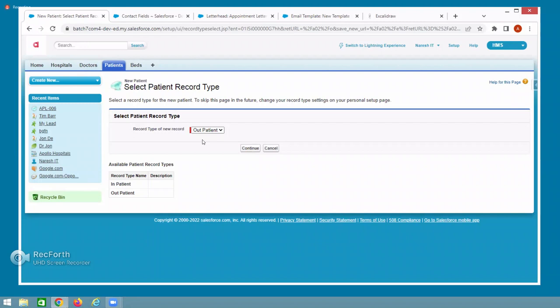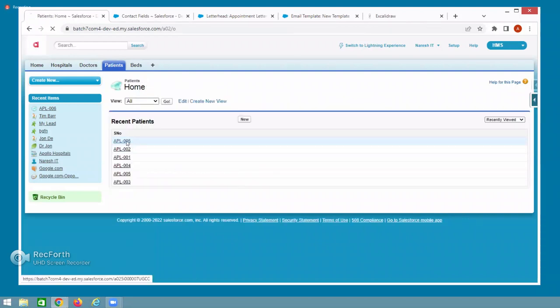When it is created, whenever any object has a record type available. If the record type is not available, the record type field is not created. If the record type is available, then only one field is generated internally. You don't have to create it. So in this object, Patient, two record types are already there. In that situation, internally one field is created. What is the field? Record type.